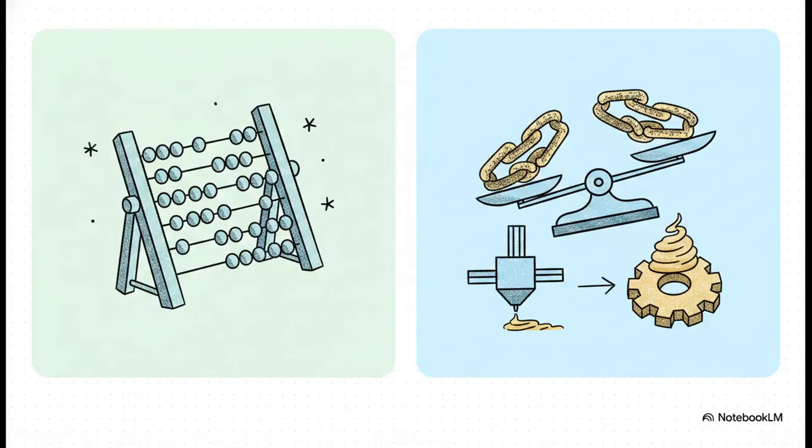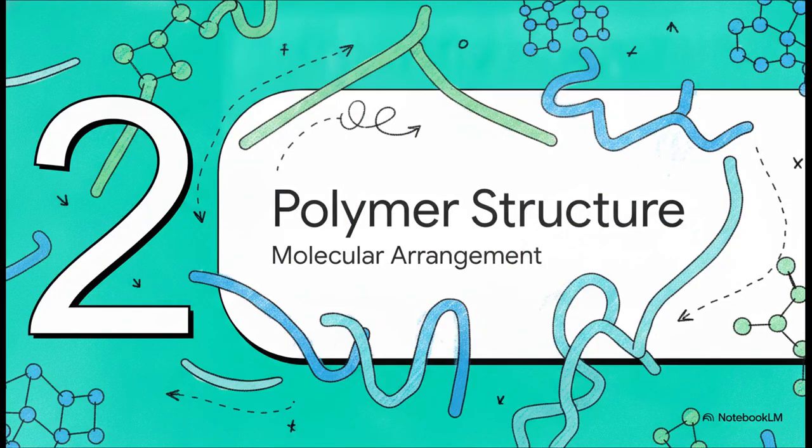Now, why do we actually care about these two different averages? Well, Mn, the number average, is super sensitive to small, lightweight molecules. But Mw, the weight average, gives way more importance to the heavier, longer chains. And in 3D printing, that is absolutely critical. Those heavier chains are what drive high viscosity. They make the melted plastic a lot thicker and harder to extrude, but the payoff is a significantly stronger final printed part.